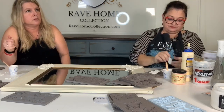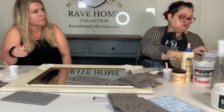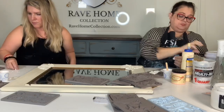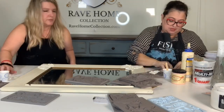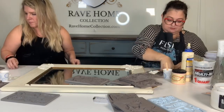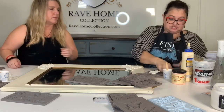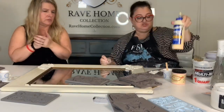All right, if you could please do a recap, what modeling material are you using? So we're using Redesigned by Prima's modeling material. And this is a mirror that you're using. This is one that we got, a thrifted mirror. And then the glue that you're using is the Titebond 2. It's the Titebond 2, which is just a regular premium wood glue. I'd pick it up at any hardware store.